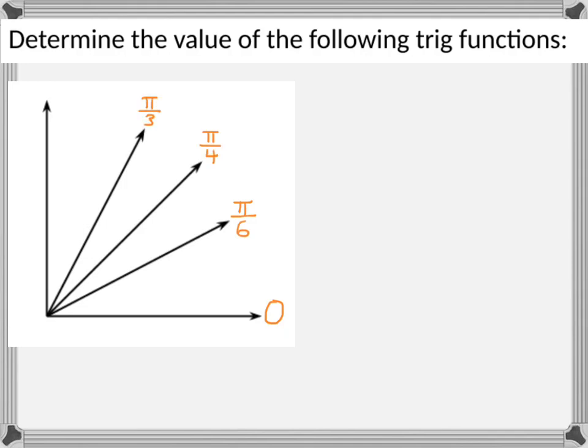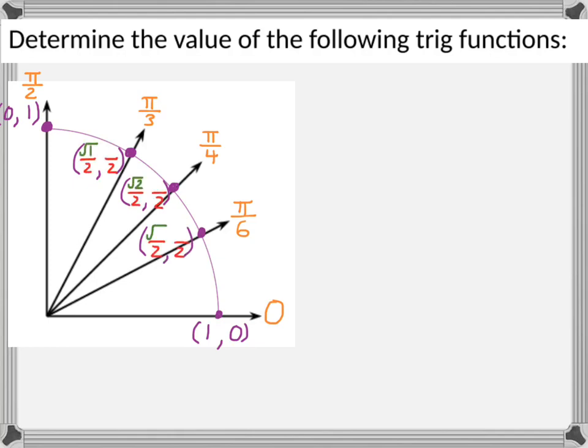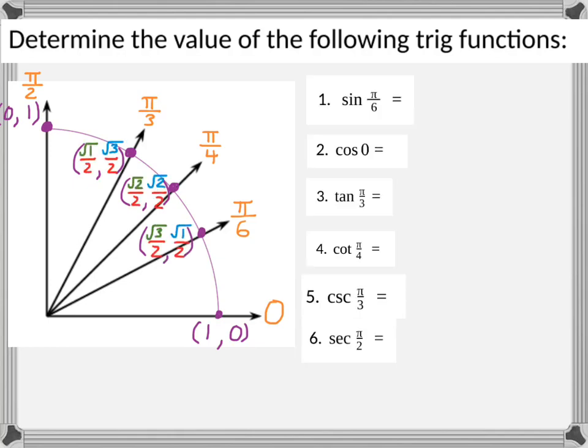Okay, let's practice using the diagram to determine the value of some trig functions. Over time, I hope that you get really good at building this diagram from scratch really quick, following the pattern. And then once you do, you can just get the trig value you need and move on. So let's look at the first one, sine of pi over 6.